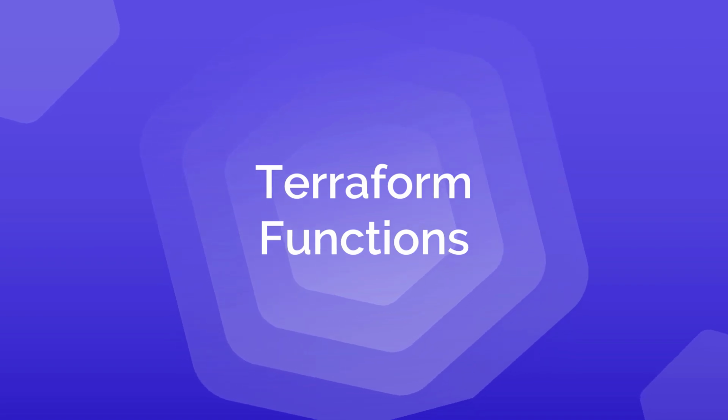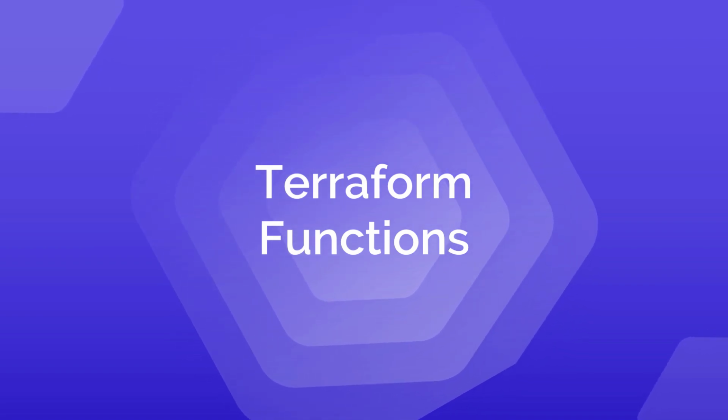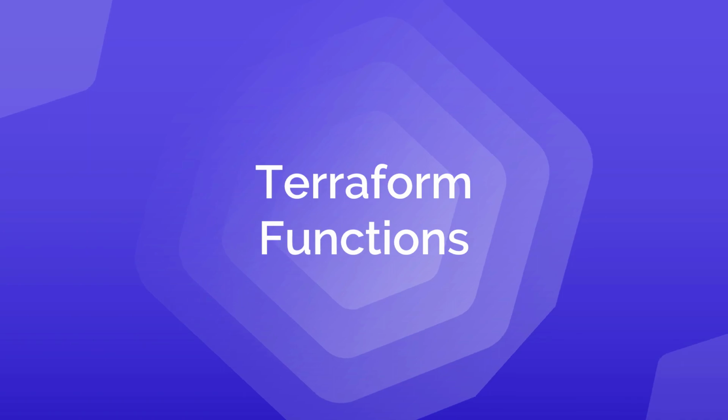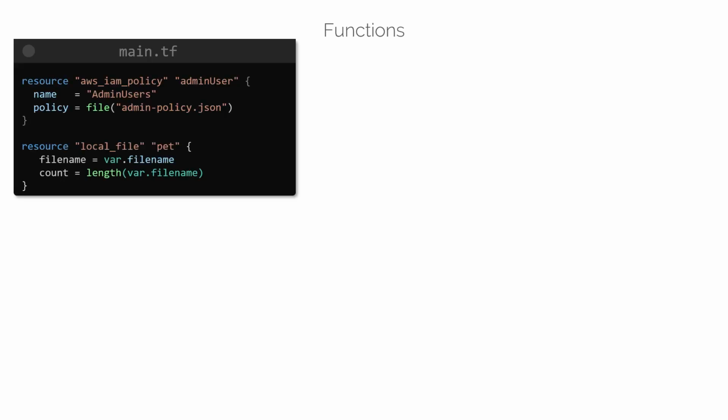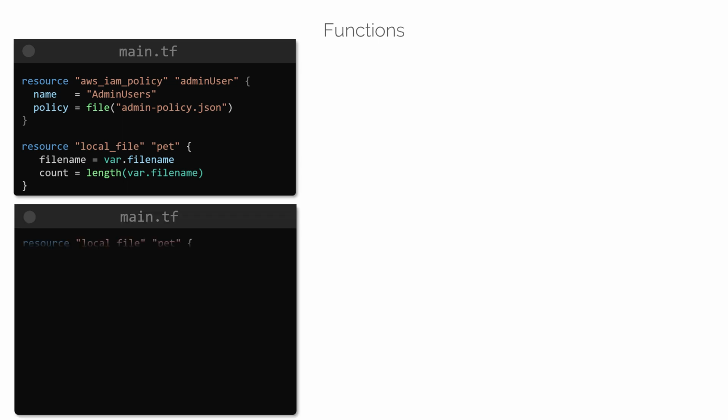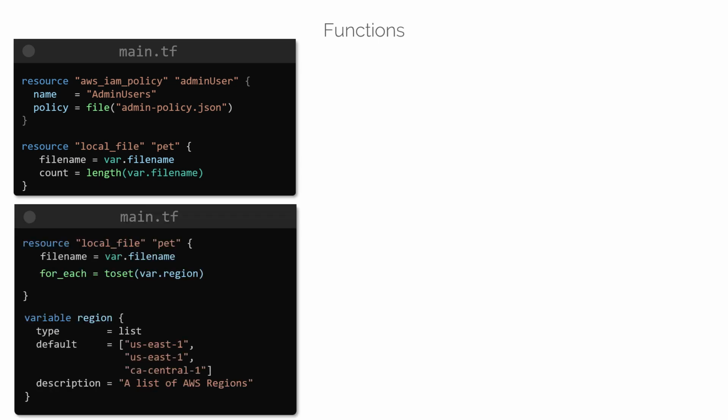In this lecture, we will take a look at some more functions that are available in Terraform. We have used a few Terraform functions throughout this course, most notably the file function to read data from a file. We have also used the length function to determine the number of elements in a given list or a map. We also had a look at the toSet function, which we use to convert a list into a set.